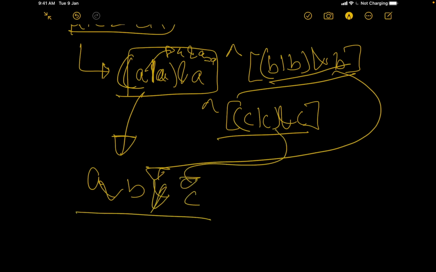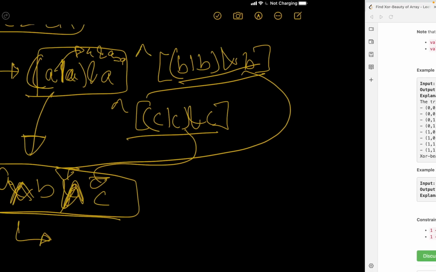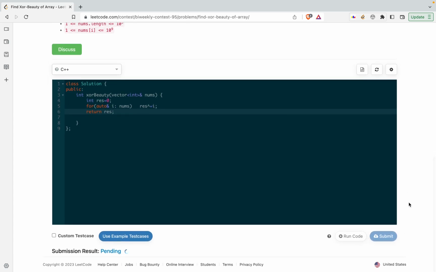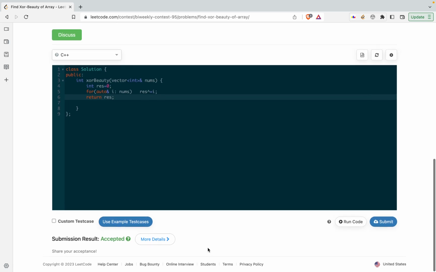Okay, so it's XOR, not AND, over here. So what we simply had to do is take the XOR of the entire array, which would be equal to this computation or formula. That's exactly what I've done over here. This is actually the code I submitted in the contest itself. I'm taking a variable and XORing all the values into that variable, and I'm returning the variable itself. Let's try to submit it again. I already submitted it in the contest itself. So yeah, cool, it works.